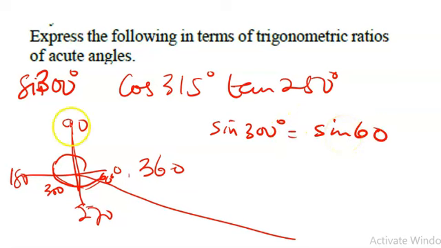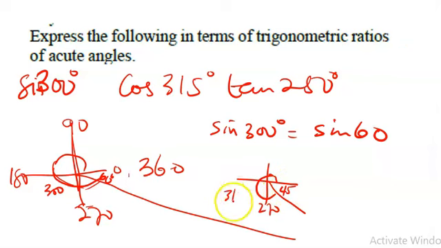So likewise, we are going to do the same thing for cos. When you draw the cross, here is 270, so 315 will still come here. So what will be this angle? The acute angle, is it not 45? This is 315. So here, this small angle that makes an angle to the x-axis is 45. So you can say that cos 315 is the same as, here in this quadrant, cos is positive. If cos is positive here, then this is the same as cos 45.